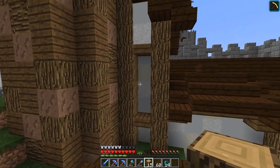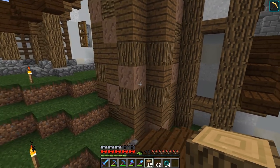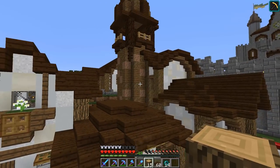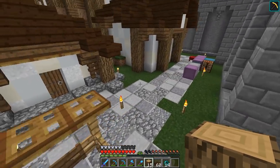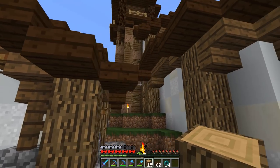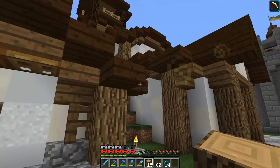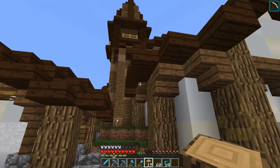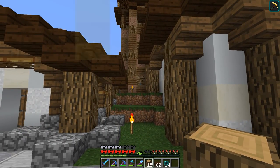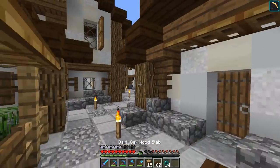And I think it's kind of a cool thing that you look at and you go, huh, that's interesting. You know, it may not be the greatest thing ever. It may not be something you look at and go, wow, that's the coolest thing I've ever seen in Minecraft. It's certainly not at that level, but I think it's kind of cool to see it, and it catches your interest because it's a color that you don't really see anywhere else in the castle. So as you're walking by, you'll catch a little glimpse of the brown mushroom blocks, and then you'll look at the tower and go, oh, what's going on over there?